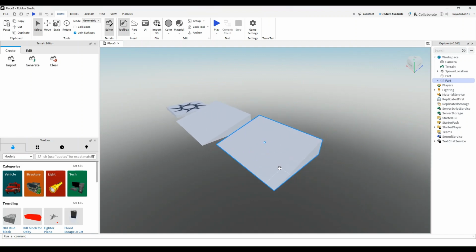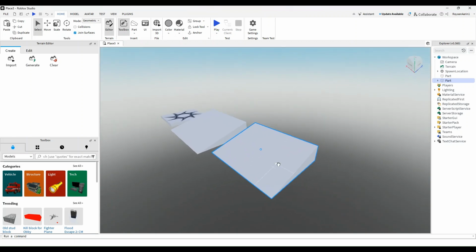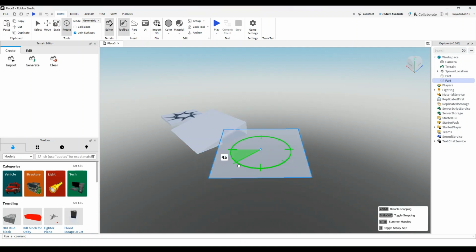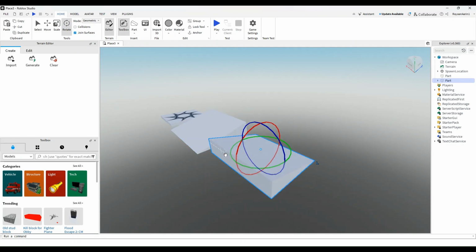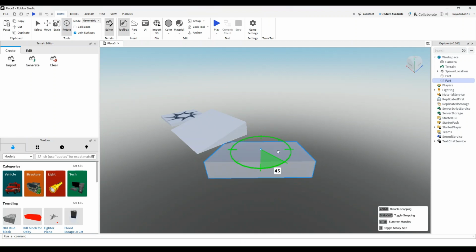Now, with our other wedge, we're going to rotate it. So when we rotate this, we can move it in 3 different ways. Like this through the green.